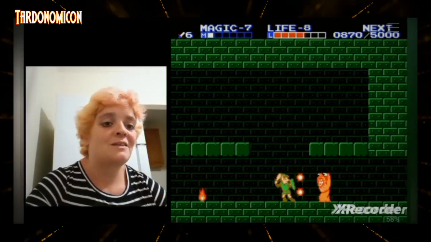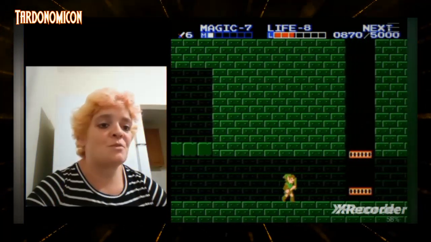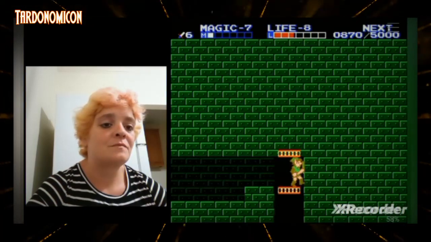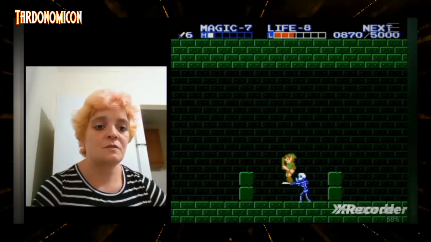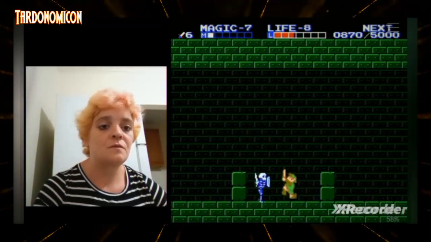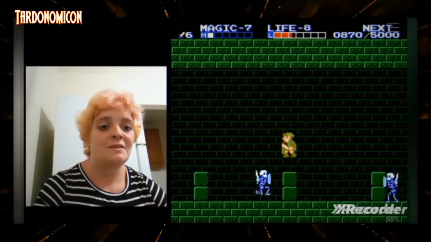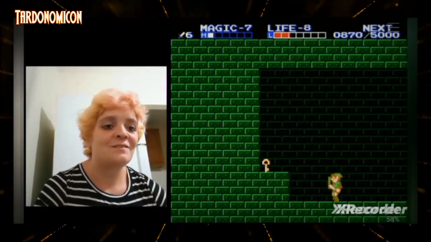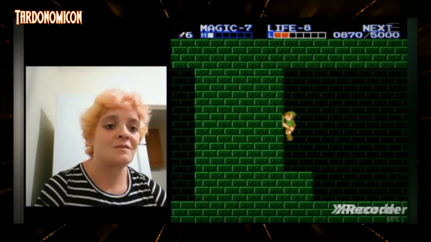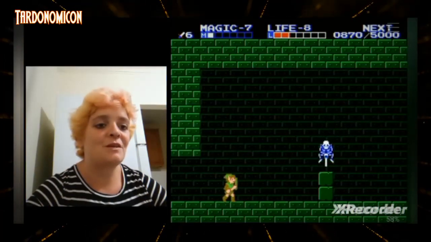Fuck. Okay, apparently the jump was a bad idea. Oh. Shit. It's raining skeletons. Walk over to that wall. Got another key.